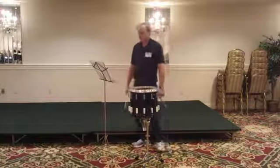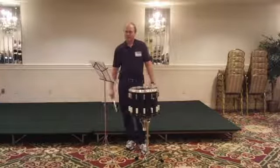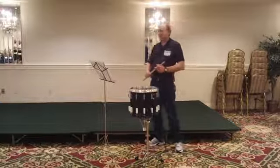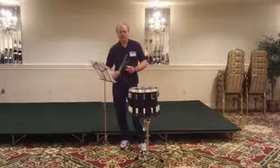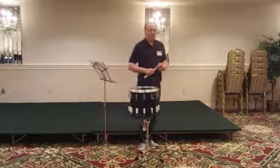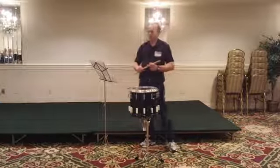We had to learn how to coordinate the hands' motion in order to properly execute the paradiddle. So, coordination with respect to physiology is the harmonious functioning of muscles or groups of muscles in the execution of movement. And the more rudiments we learn, the more coordinated we become. So I think rudimental drumming is the study of coordination.